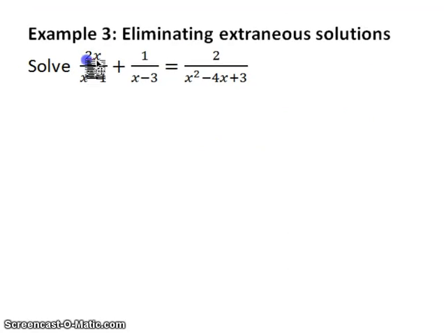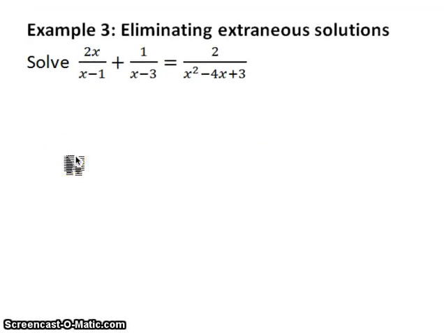So the next problem, once again, we have a rational equation, and we want to solve for x. The problem here is that we have these polynomials in the denominator, and that's making it really difficult for us to solve. So we want to multiply both sides by the least common multiple of our denominators, the least common denominator. And that's going to eliminate our denominators.